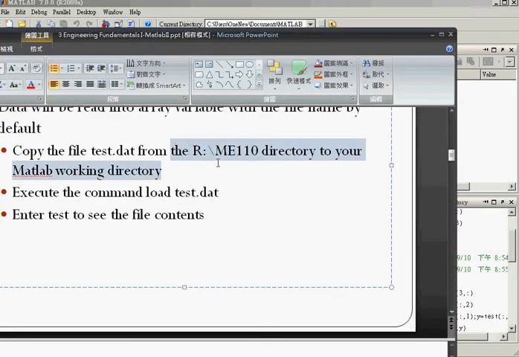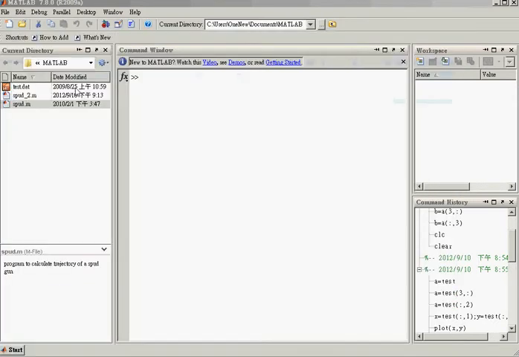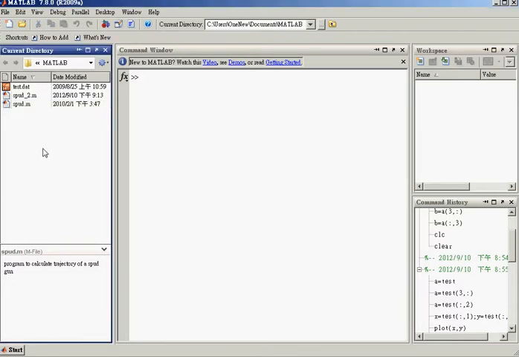You could check that in your PowerPoint. Okay, actually it's the Q drive. I just checked it. So just find the Q drive, find the ME110 directory, and then you will be able to find the test.dat.